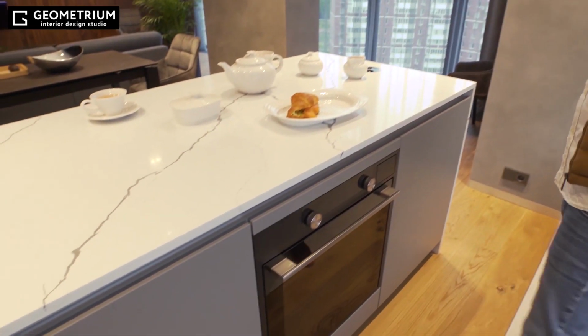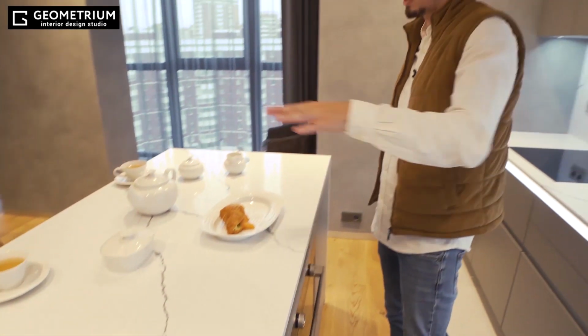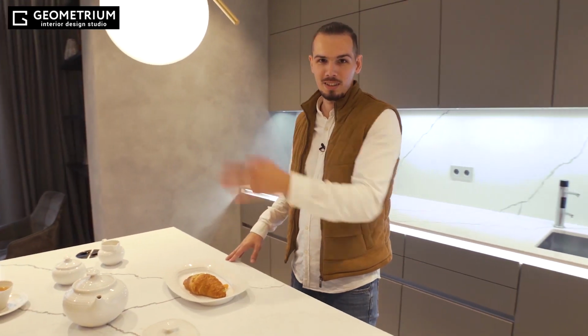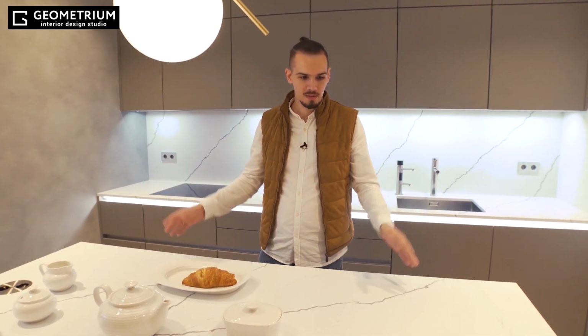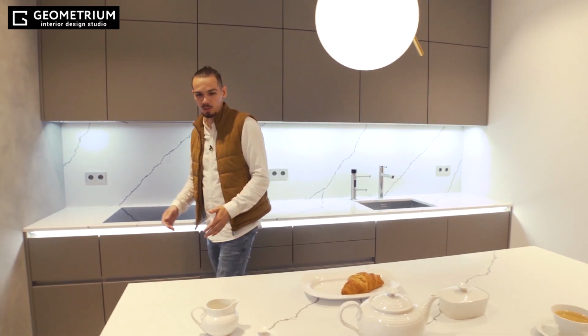The decision to do an island was a great one. When a lot of guests come over, or when the kids are running and playing, you can prepare food and watch over what's happening here, and be, in a sense, everywhere together. Yeah, this is always better than when you have to stand with your back like this. And what are you going to do? Cook and not see what's going on. The island allows for more communal conversation. This is a big plus.